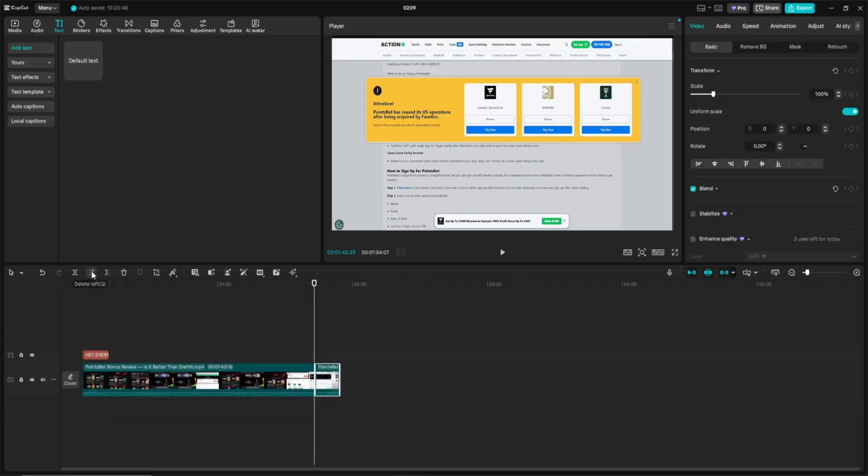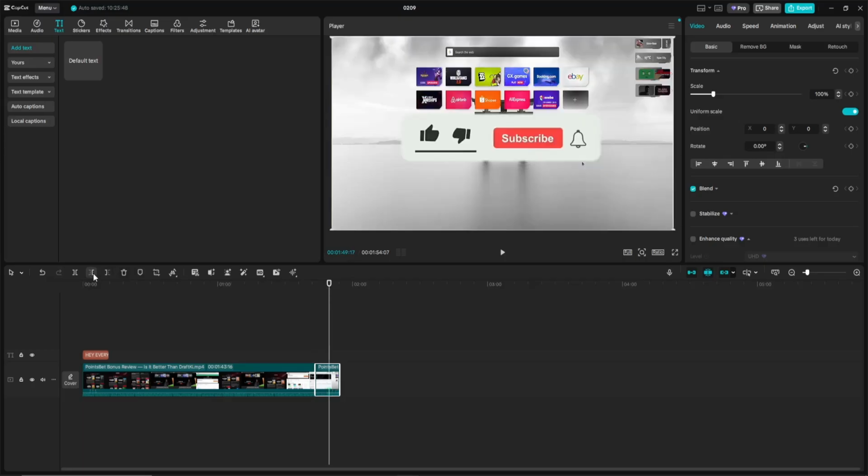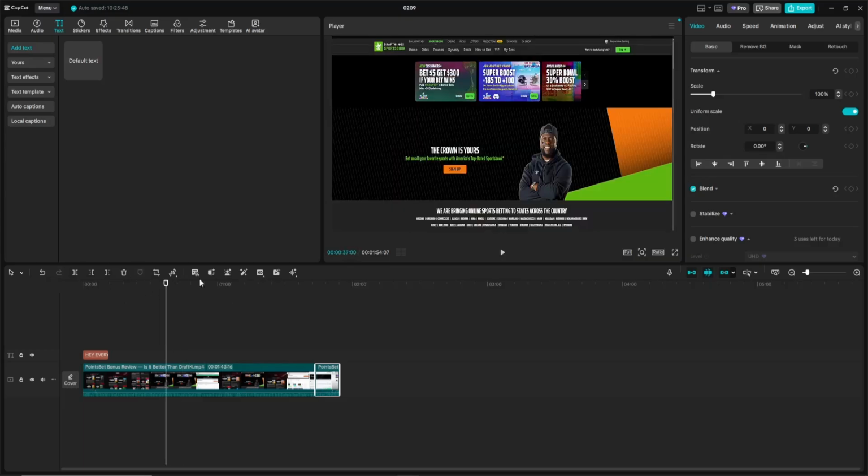Now I can also just delete it directly by cutting. This one deletes the left side, and this one deletes the right side. And this one is the delete button. And this is the marker for whatever you mark on your video in your edit. Now how to use these features is basically simple. You can just see them directly right here.